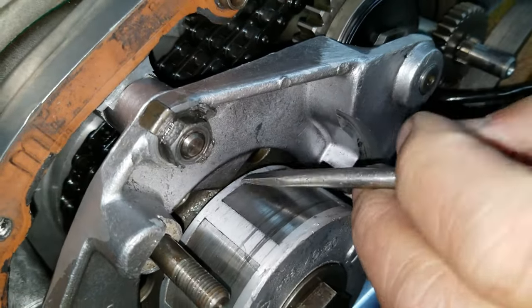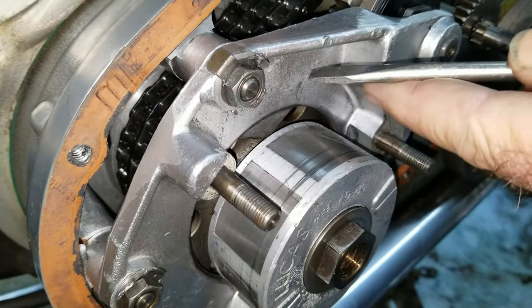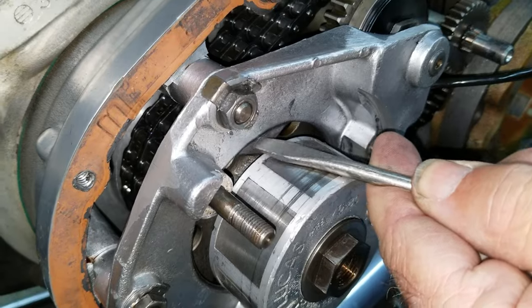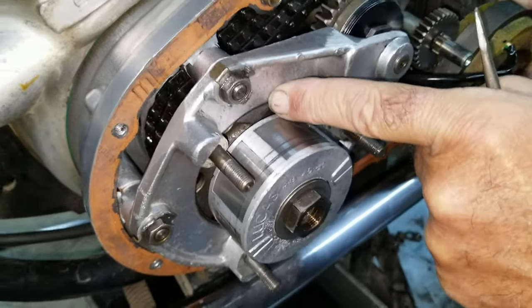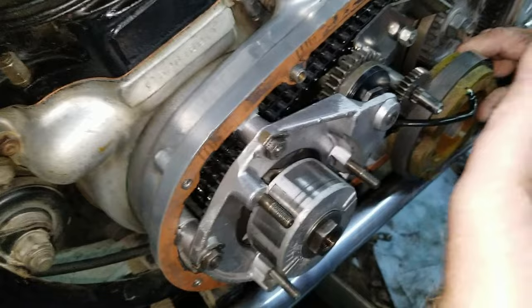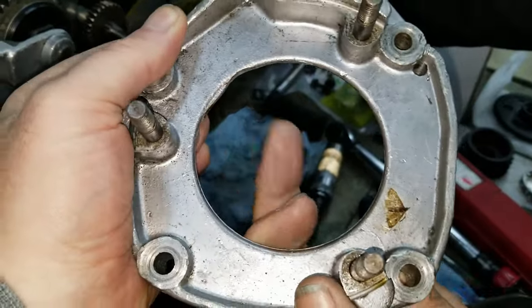See that? Now, we ran into some Mark III's before where people have taken a grinder and ground that off so you can take it off and on. But don't ever do that because... Yeah, it does something. That's because when we bought this bike, that's what somebody did. Somebody cut it off. See, it's missing right here.